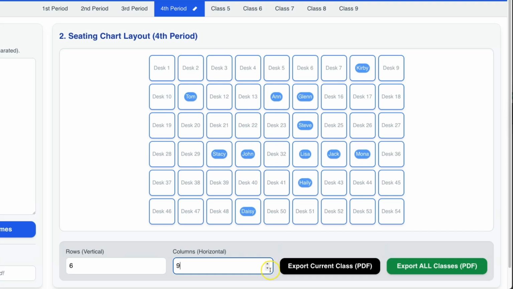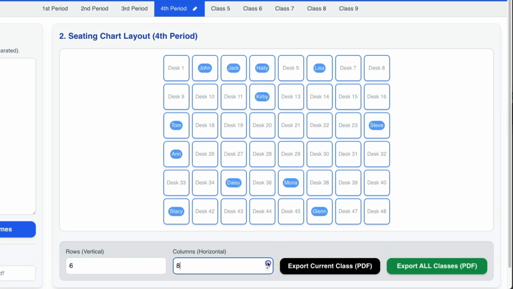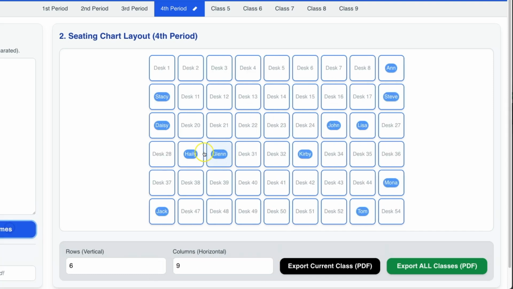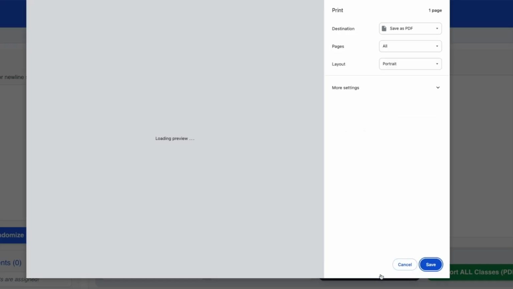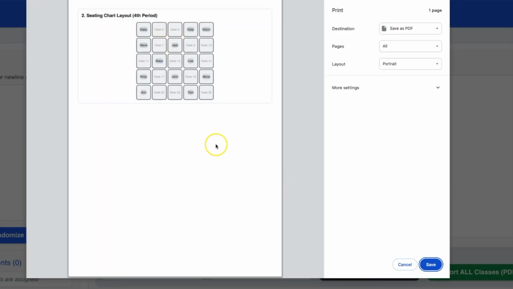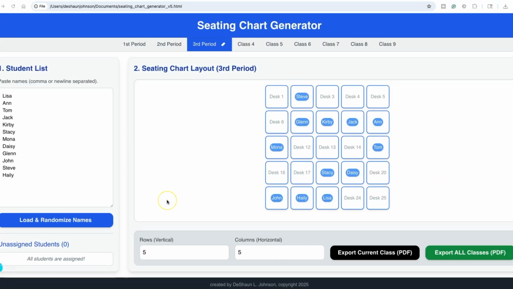The tool is programmed to where you can change the class names at times, and all data that you store on this tool will be saved to the browser unless you decide to delete your browser history, where your data will then be erased. Once you have your desk set up, you can click either the export class button or export all classes if you're a middle school teacher like me teaching multiple classes. This tool can be used for substitute plans or in general to help you keep on track in case you have students rearranged for group work and so on, whatever the purpose is.